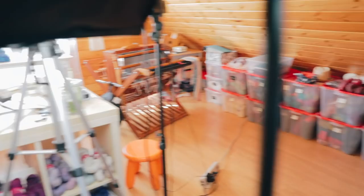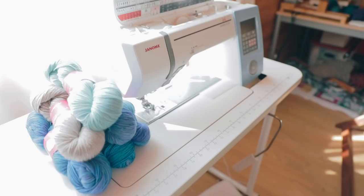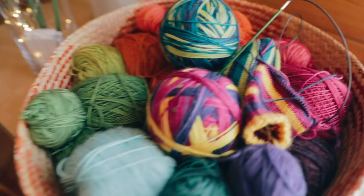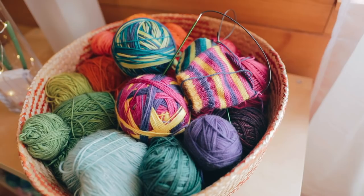What's on here? So basically over here, this is the sewing machine that I bought a couple of years ago so that I could do more quilting. And then over here, this is a little basket of yarns that I am currently working with, or, you know, using for swatching and things like that. Those are two of the socks that I was knitting as samples for the School of SweetGeorgia class. We were talking about self-striping yarns, and so those are the samples from there.